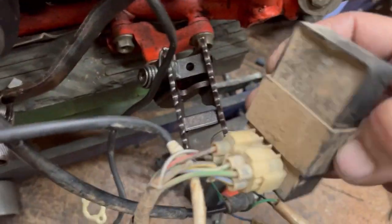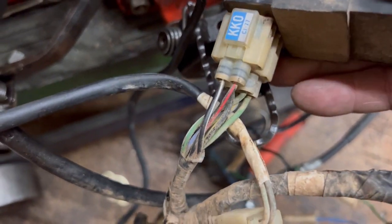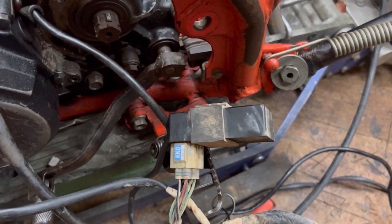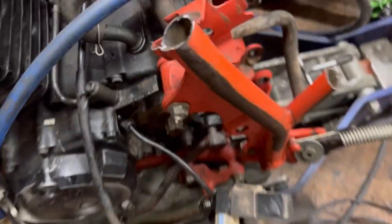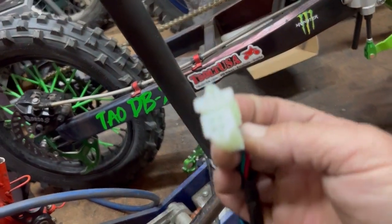CDI. Okay. See that? That's a 6-pin CDI right there. All right. That's seriously old. I mean, the bike was made in '85, last registered in '95, and it's been sitting ever since, for the most part. So let me show you here. This here, much more updated. Let's see, there we go.